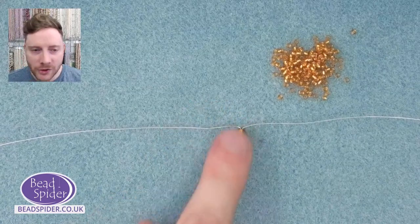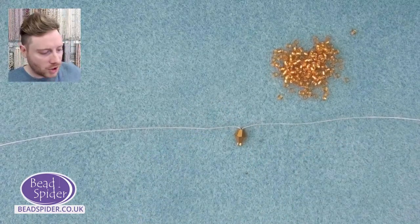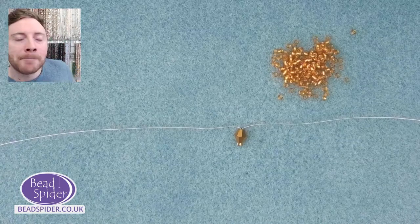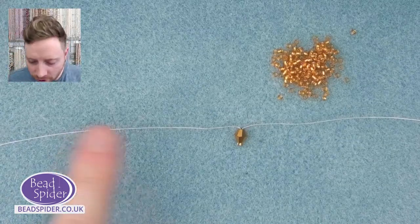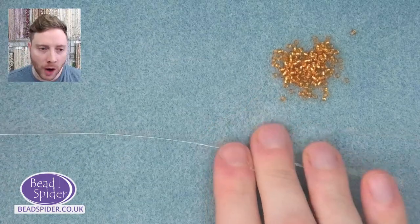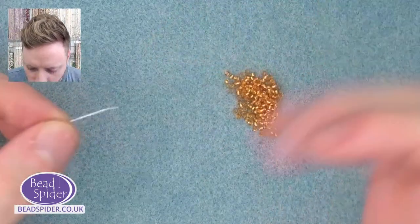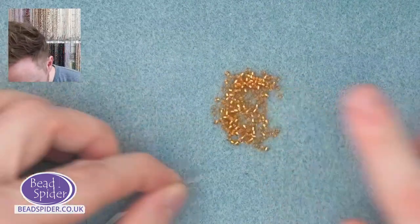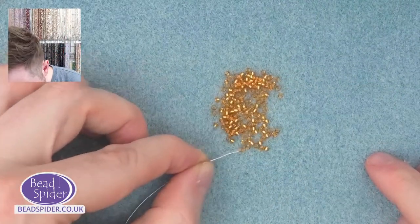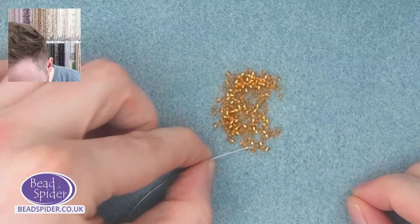I'm going to make the bottom wing on both sides. So what we need to do, let's just check exactly how many beads. Yes, 28 beads on each side. So I'll just do one side at a time. Take your wire, and we're going to thread on our seed beads onto just the one side for now. So let's just get them all here. And very quickly, just thread them all on, 28 beads in total.